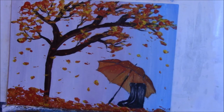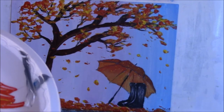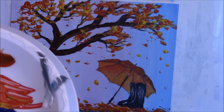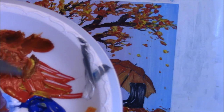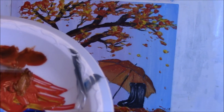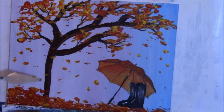All right. Let's do it. Let's just finish off the tree. So I'm going to take some burnt sienna and some yellow. Even a bit of red, doesn't matter. A little bit of yellow to brighten it up a little bit. Just add some color to it. This seems to be kind of a whimsical, abstract sort of painting. So we said the sun was coming in from the left. All right, so it had to be over here.